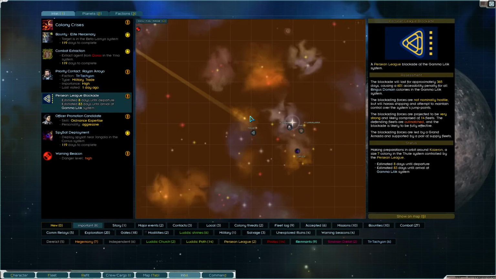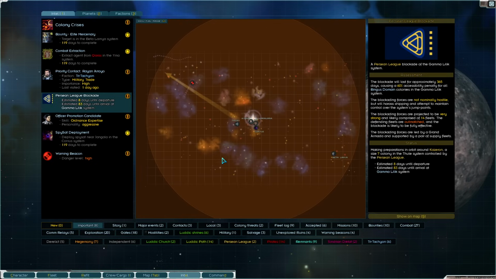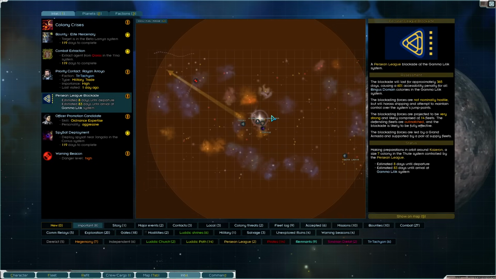Now, the blockade has started. Well, it's about to start. It's going to take a little bit of time. But unlike, say, the Luddic Path, you can kind of leave it there for a little bit. If the Luddic Path, if you're not there to deal with it when it shows up, you're kind of screwed. The blockade, yeah, if you don't deal with it immediately, you're going to take a hit to accessibility. But it's not like you're going to lose your colony. So you can survive with that accessibility penalty for a little bit of time before you go show up to stop it.